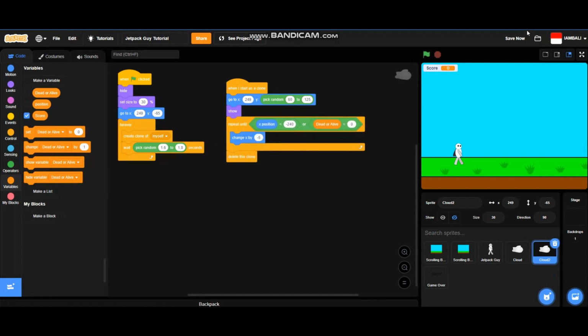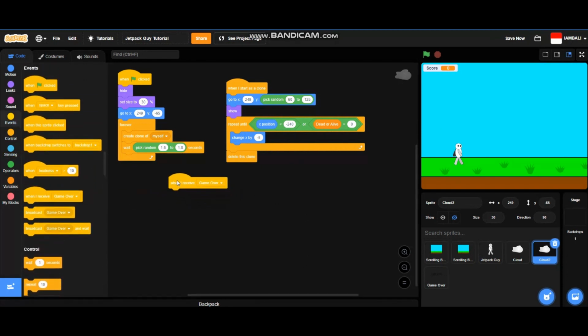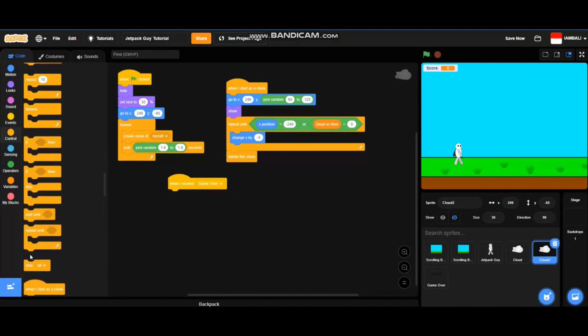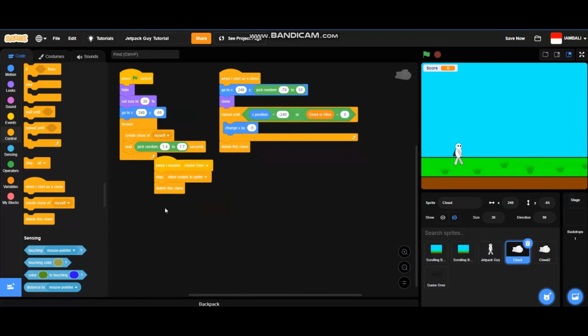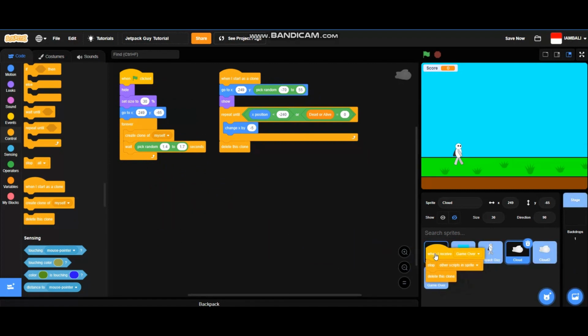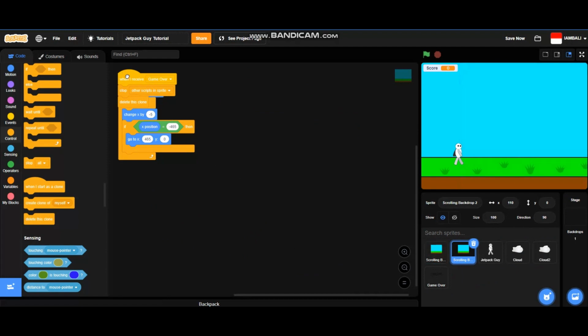Okay, now when I receive game over block, it will stop other scripts in Sprite and also delete this clone, put it in the other cloud sprite. Okay, and then drag it into the scrolling backdrop. Yeah, just remove the delete this clone block.